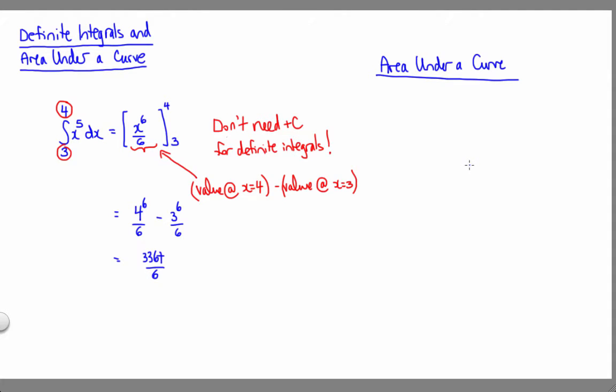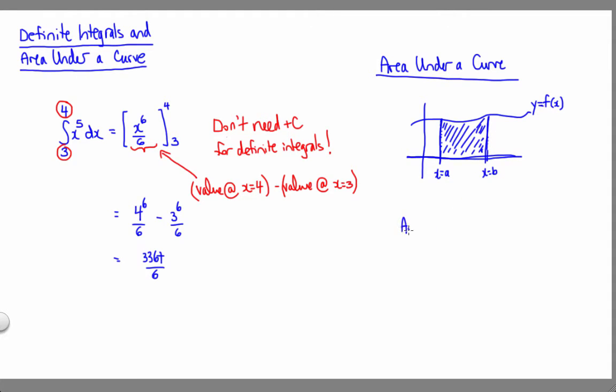One really useful application of definite integrals is finding the area under a curve. When we talk about the area under a curve, we're talking about the area bounded by some function y equals f of x, as well as the x-axis and a couple different x values, x equal a and x equal b. To calculate the area under the curve, we're going to be calculating the definite integral from x equal a to x equal b of whatever function we're working with, and that will be integrated with respect to x. So that is a formula for calculating area under a curve.